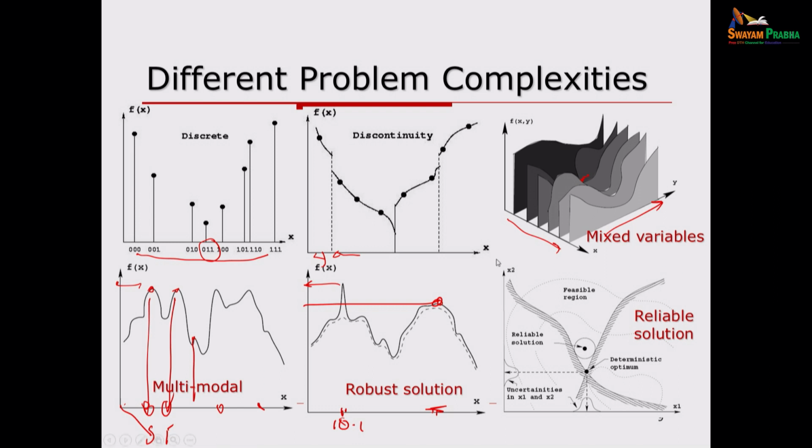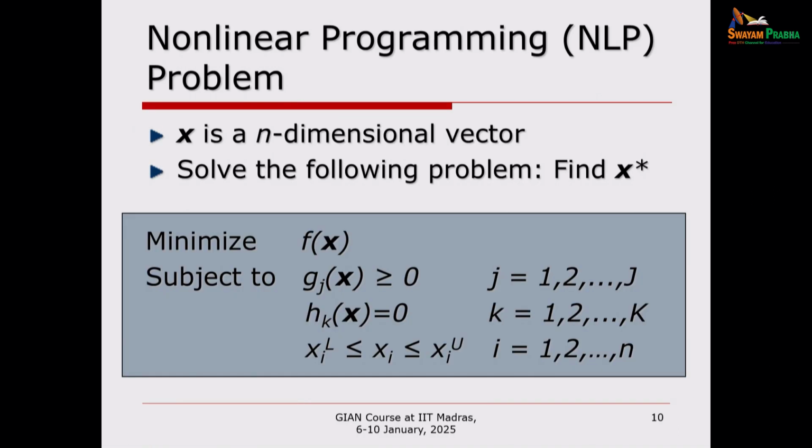And another associated problem is called reliability. Now you say that because of this fluctuation, I'm going to not satisfy some constraints. Although that specific solution will satisfy the constraints, if you go a little bit away, your constraint gets violated. So you want to say, I know that, but I want to have a 99% reliability against constraint. So now you are going to go inside the feasible region and look for a solution. So we'll talk about some of these things later. But this is what's coming, and this is what the optimization literature is trying to handle. Mostly practicalities.